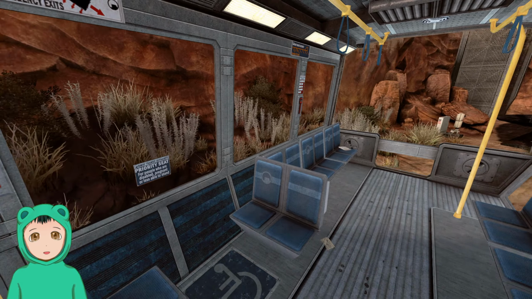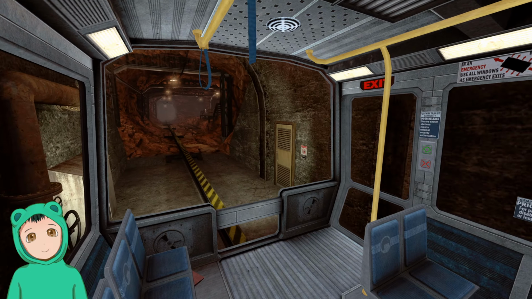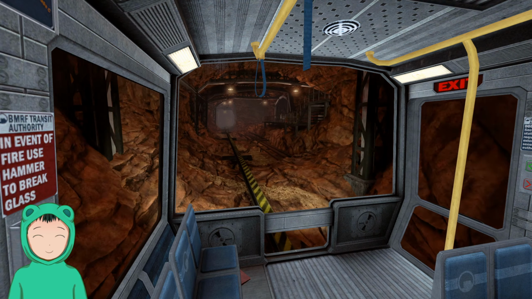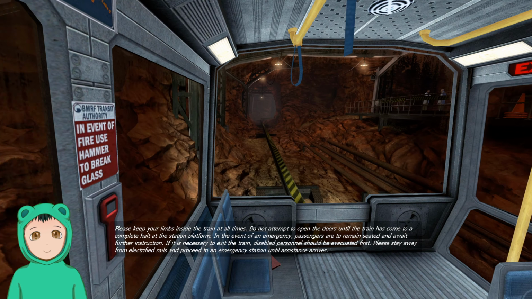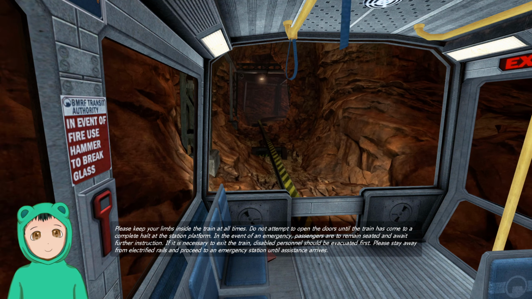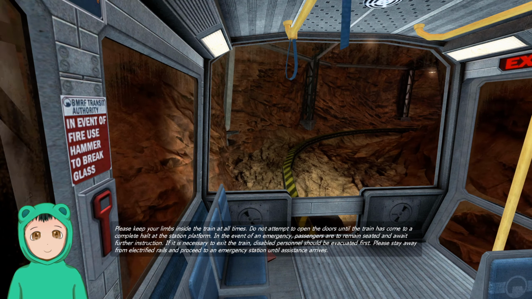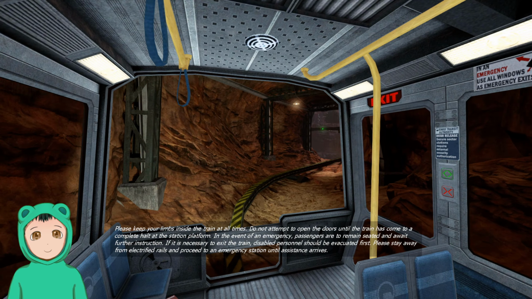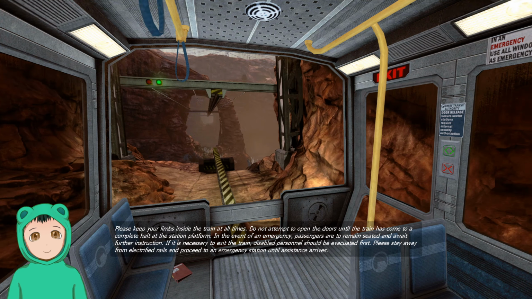Priority seat for people who are disabled, pregnant, or less able to stand. Please keep your limbs inside the train at all times. Do all not right. Attempt to open the doors until the train has come to a complete halt at the station platform. In the event of an emergency, passengers are to remain seated and await further instruction.